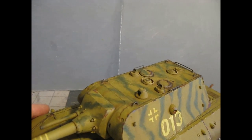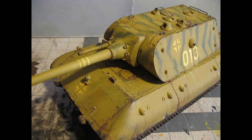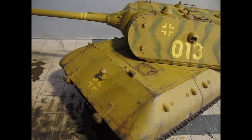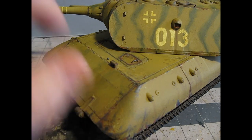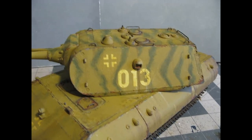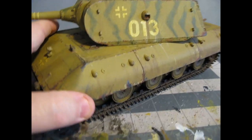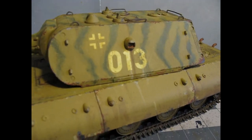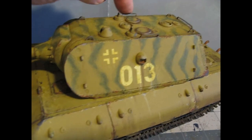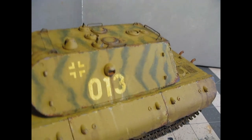This is a tank that doesn't exist, so anything I do is not technically wrong. I tried to bring out the details — the Dragon kit didn't have any accessories. It wasn't actually produced, so it doesn't have a lot of extra stuff. I did go out of my way to put a little extra track on the front bottom. I added dings and dents — wear, tear, dirt, scuffs. I added some handrails because the top looked bare; I don't even know how you'd get on top of this thing — it would be a huge tank to climb.